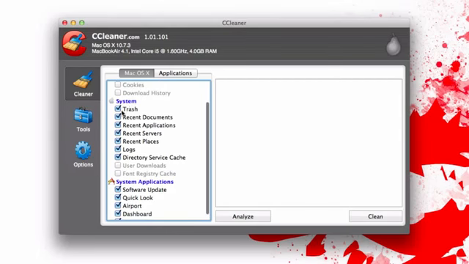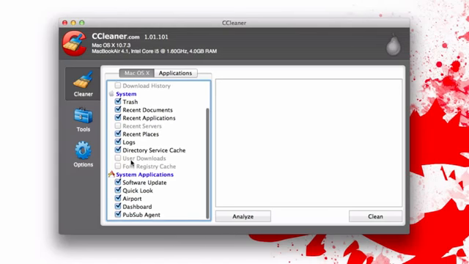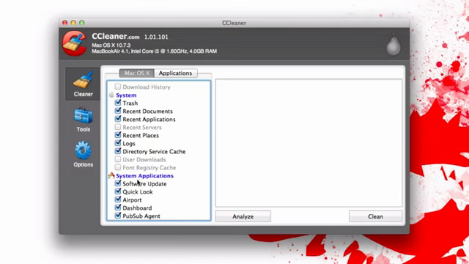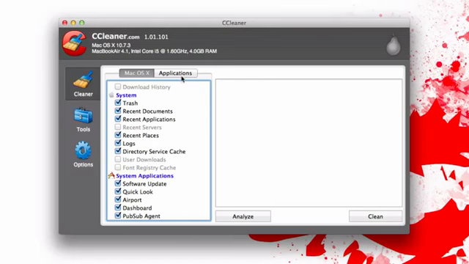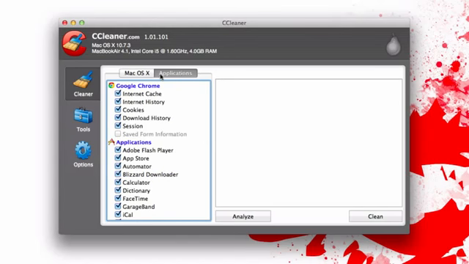Over here, you can take care of system things. For example, it can automatically delete our trash, recent documents, application servers. So I'm going to go ahead and remove the servers and leave probably everything else alone. There's also system applications, so we can clean up the junk. Do keep in mind, it's not like wiping everything. What it's doing is wiping out not system files, but temporary files. Generally, it's not going to affect anything major. Of course, if you delete cookies and all that kind of stuff, it can do it. But in general, it's just going to do behind the scenes stuff to speed everything up. On top of that, you also do have access for third-party applications.